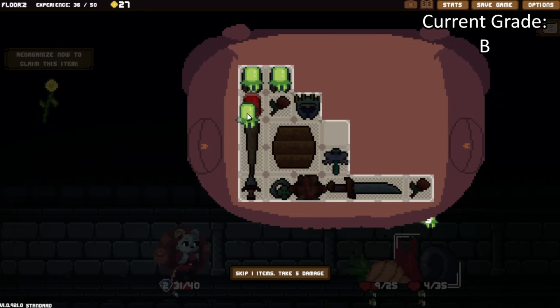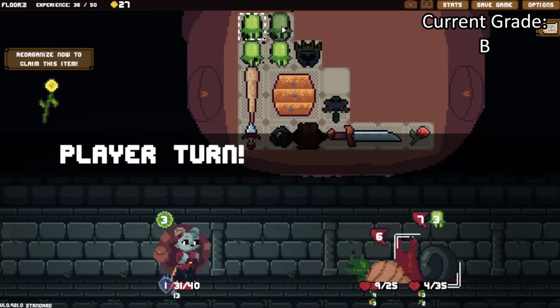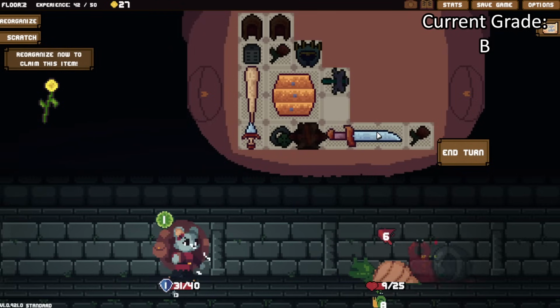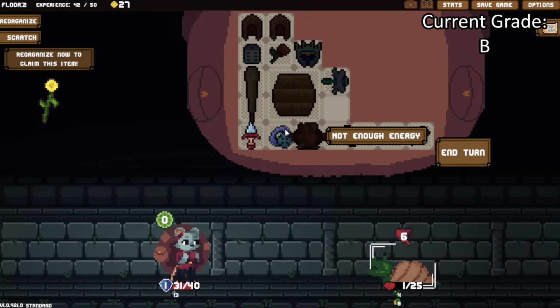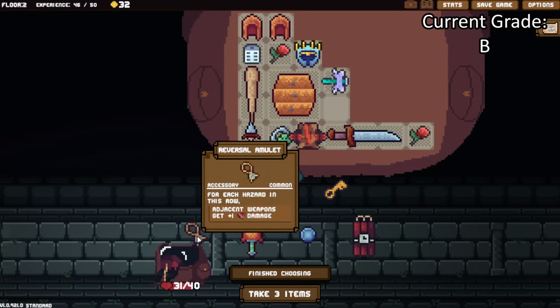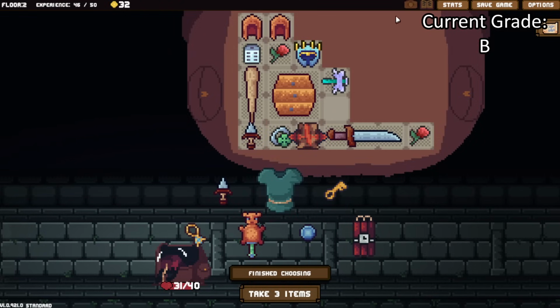I mean, I guess I should have just placed this last time. Okay, so now we can kill him. One, two. Oh, three. Very nice. Ooh, okay, this is the one. This is accessories. I have accessories. You're an accessory.